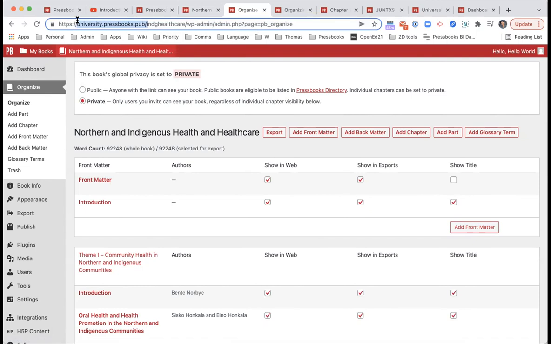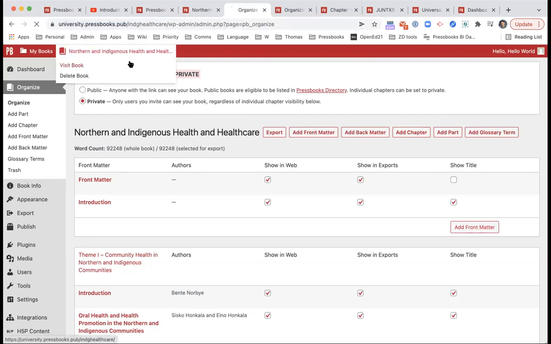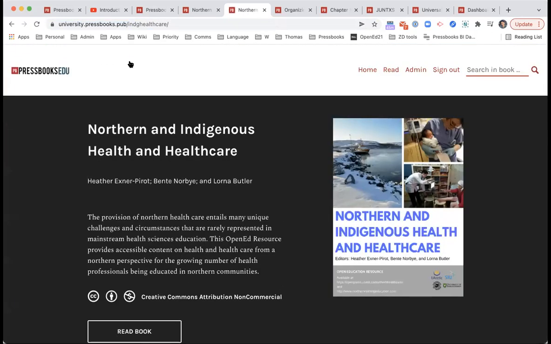The second reason is something that I've already stated, which is that you can remix the book so long as the license allows you to do so. So you can really cater the book and make the book your own and fit your course or your institutional needs. And that's a great way to make the book fit your purposes, really.